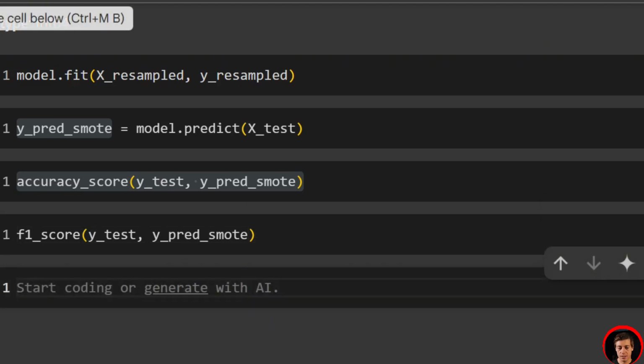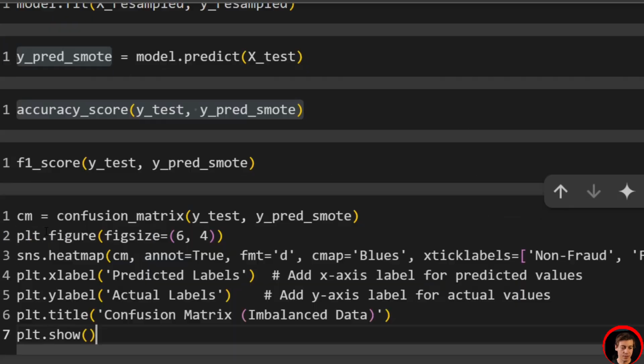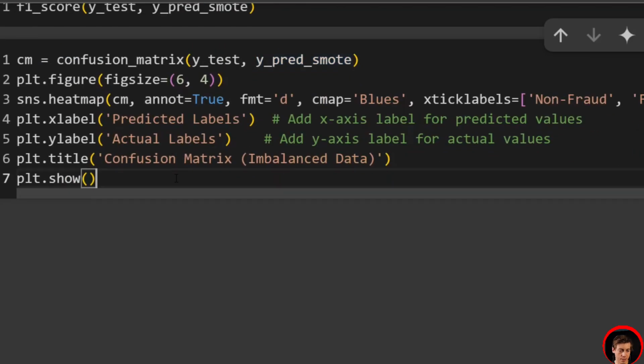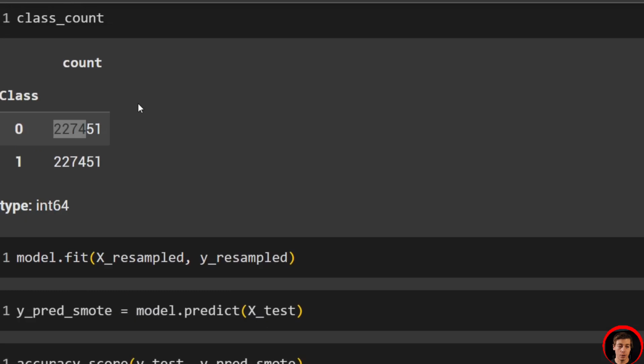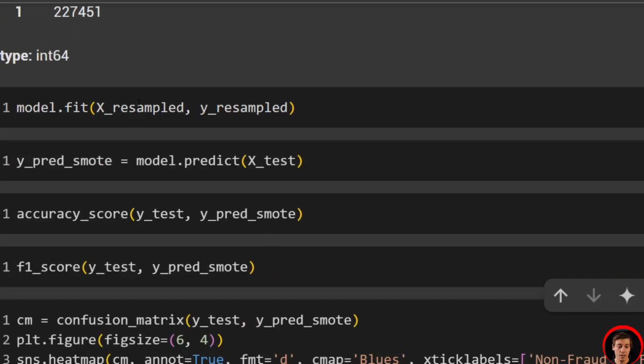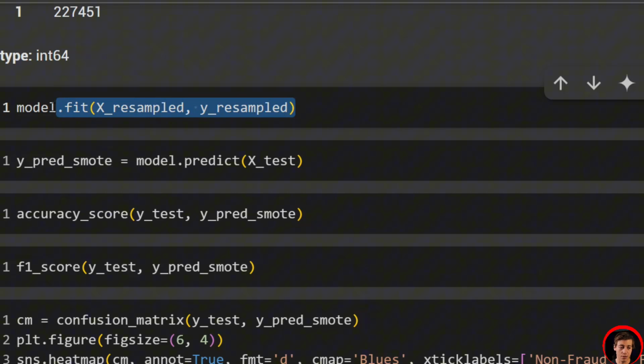And then lastly, what we'll do is our confusion matrix. I just have the code next to me, so I'm just gonna copy this over. Just because it is a lot of work just to scroll back up over here. So we have our Y test, Y prediction. It's gonna be the same thing, right? So what I'll do, I'll pause the video. Once this is done running, I'll restart it and we'll keep going. But a lot of these models, after we do our resampling, are gonna take a few minutes. And kind of the reason why I just did a logistic regression. It's pretty fast also. So yeah, I'll be back.